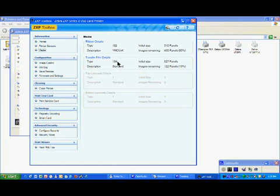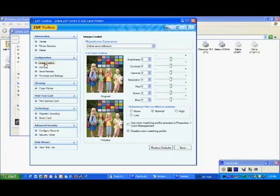In configuration, we are going to have here a second time the way to modify a little bit the printing compared to what the driver is sending to the printer. So same as before, you move the slider and you are going to see directly in the preview what those changes are going to do on the final result. Here again, click on Restore Default if you want to go back.